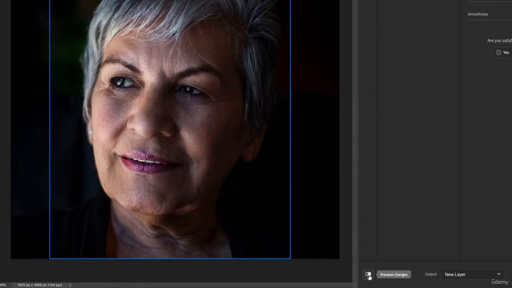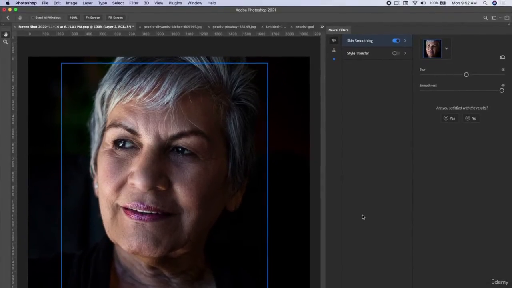And you can always go down here to this toggle and we can preview changes. So we can go before. You see the dimples and some things on her face, some age spots. And you click after, and it really helped to smooth that out a little bit. So that's a quick way to edit instead of having to get the content aware tools or the spot healing brush or the clone stamp tool to manually do all this. It does some of that automatically for you. And remember, everyone is beautiful. I just want to make sure that I'm doing these edits, but everyone is beautiful in the beginning image. These are just little things and tweaks that I'm showing you to demonstrate the tools.